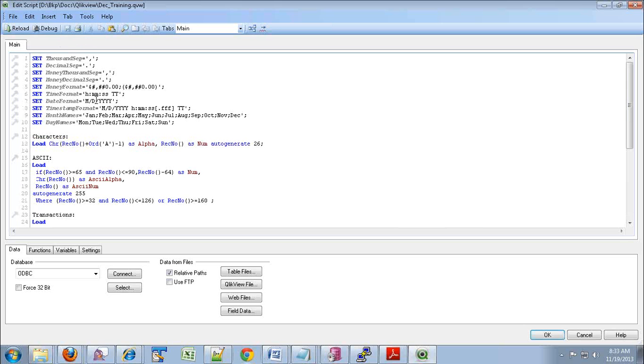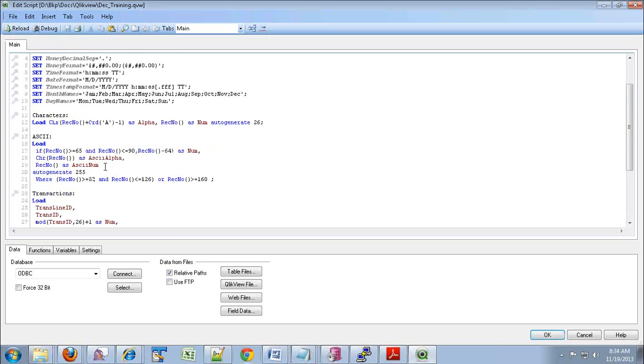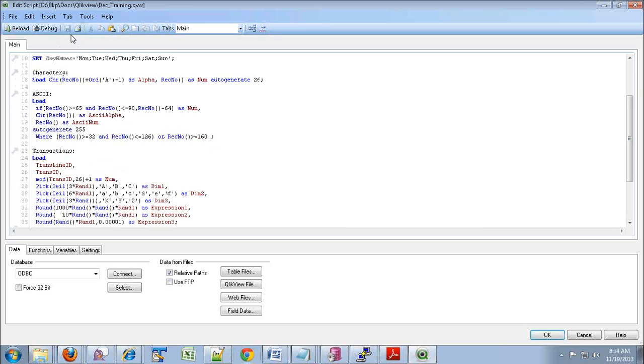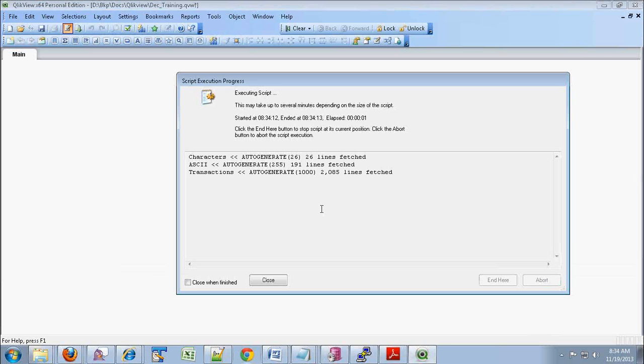I'll click on save. As and when you load data or create these scripts, it's always a better practice to click on save so as not to lose your changes whenever the system crashes or whatever happens. And click on reload. Remember what we are talking about? Reload. Now you see, when we clicked on reload, these 3 tables have loaded into the Qlikview data model. Okay, and it took not more than 1 second, probably less than a second.